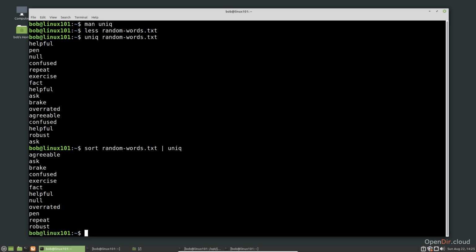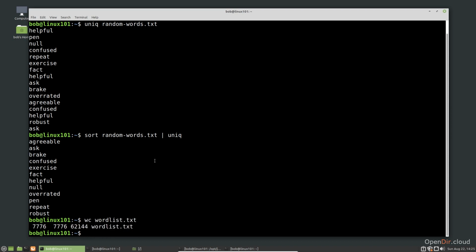Sometimes you need to count the number of lines or words in a text file. The utility wc prints the number of lines, words, and bytes in a file. You can also pipe the output from another command to count, for example, the number of lines that contain the string Bob.